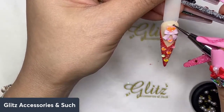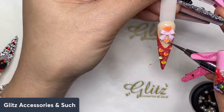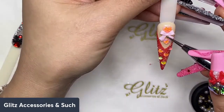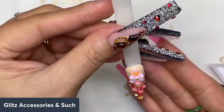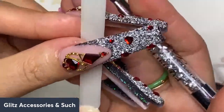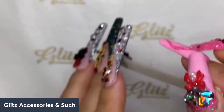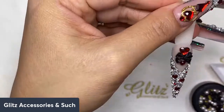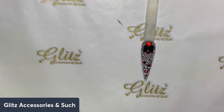Like this one, you literally don't even need to use any beads at all. If you prefer, if you want to, you can. All right, cure for 60 seconds. That's so fast. It takes a minute to do this design. Now, I'm going to show you a tip and trick.